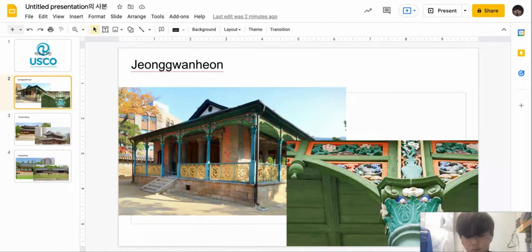Now I want you to look above. Do you see the plum flower mark and the dragons carved at the top part of the balcony? They are traditional marks of Korea, which symbolize the king and his empire. These stone columns and the balcony over there were built in a European style.